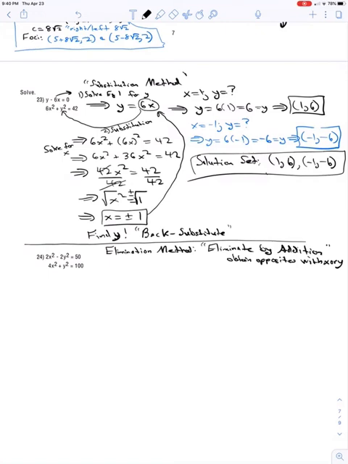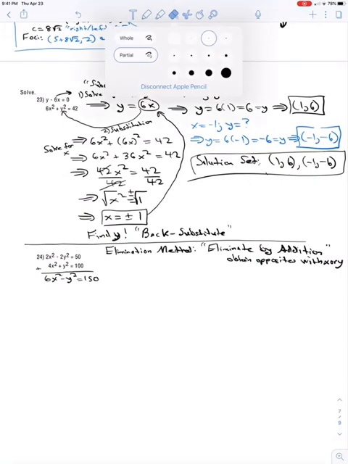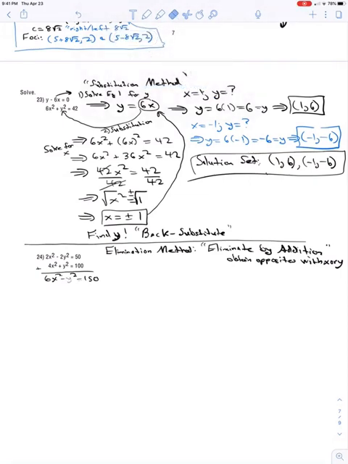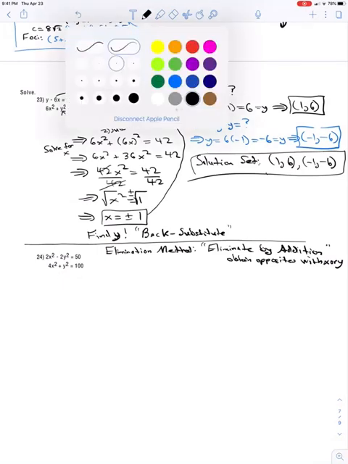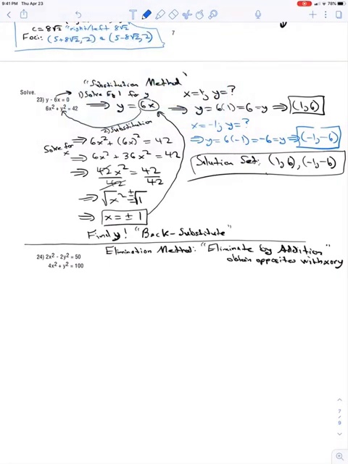So we've already got the x squared terms, the y squared terms. We would add them up, right? We get a total of 6x squared minus y squared equal 150. That ain't going to help me, right? I want to eliminate one of the variables, and that doesn't do it. So let's go ahead and make opposites happen. And of course, the easier of the two, to me, would be to focus on these y terms. So let's eliminate y. Let's make those opposites.